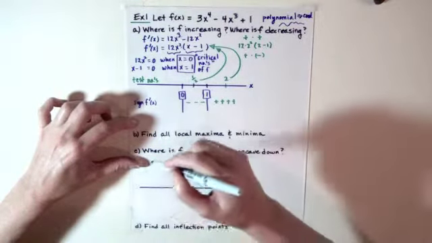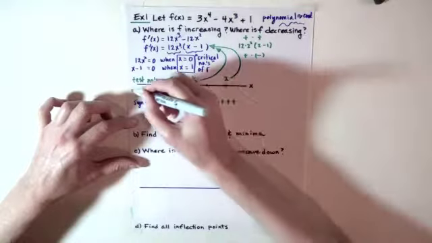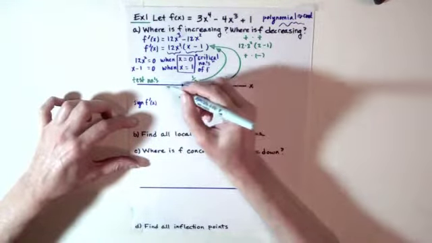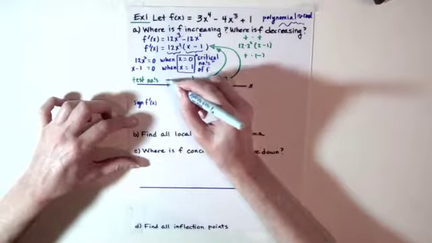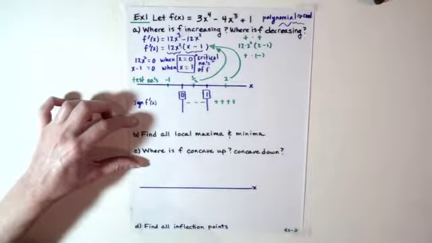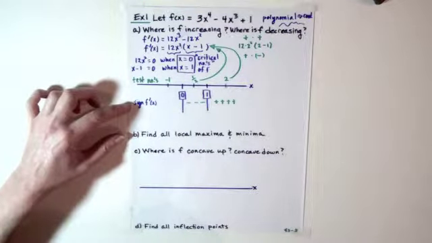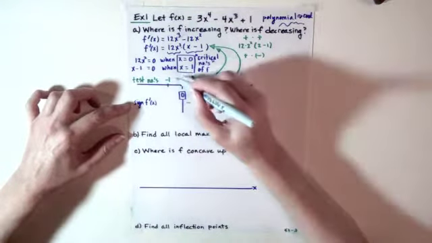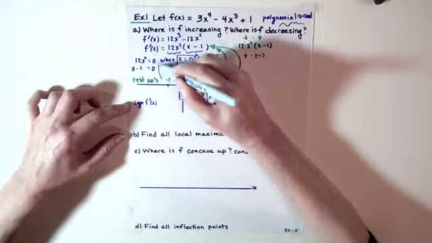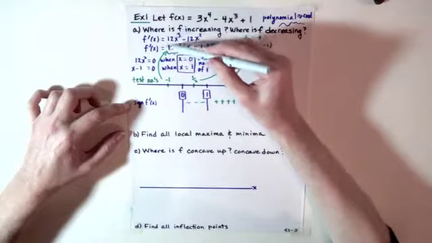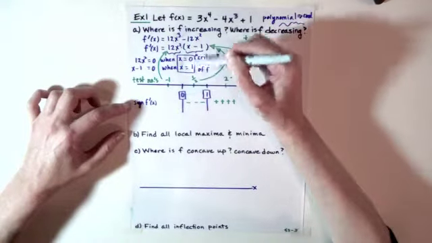Now let's check to the left of 0, and you can pick any number that you want to, just be sure that it's actually a number that's to the left of 0. So maybe I'll choose the test value -1, something like that. And we'll check the sign of f prime to the left of 0. So now we're plugging -1 into this expression for f prime. This factor we said is always positive except at the critical number 0.